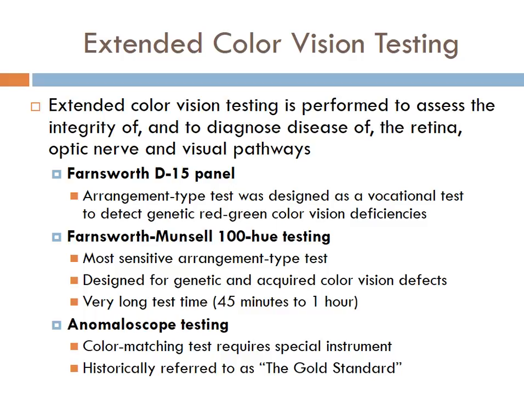Let's move on. You could go to the Farnsworth 100 hue test, which is the same type of arrangement test. With 100, it's got 85 caps instead of 15. I don't know why they call it 100. It's 85 caps. And it's a really good test. It'll pick up practically anything. The only problem is it takes an hour to do, and that's a big problem. And then it might take you 30, 40 minutes to score it if you don't have some kind of calculator set up to do it. So to do the whole thing, it'd be an hour and a half, 2 hours.